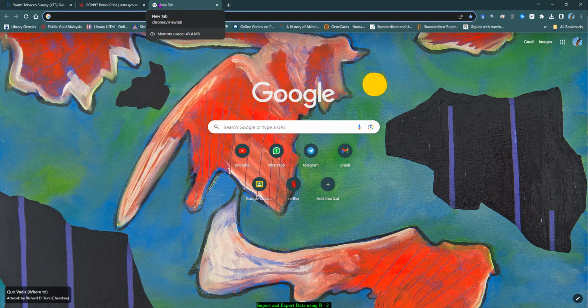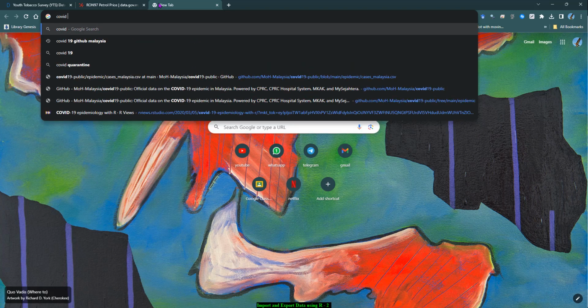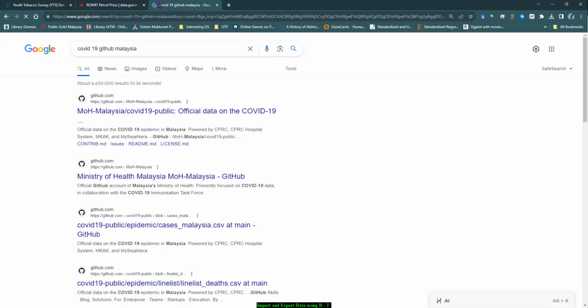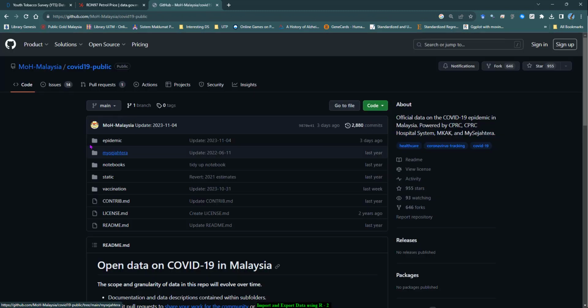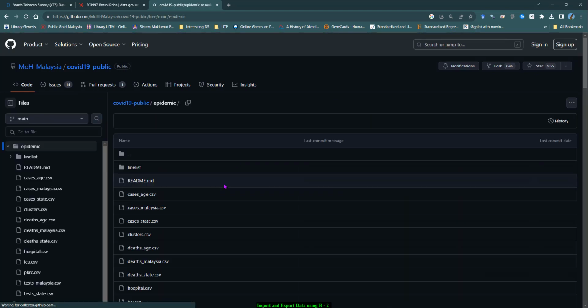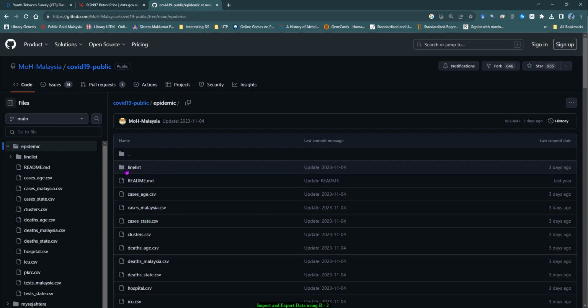Let me choose one dataset, COVID-19 GitHub Malaysia. So this is COVID-19 cases updated in GitHub. So let's look at epidemic. This is the last update, 4th November. Okay, so let's look at case Malaysia.